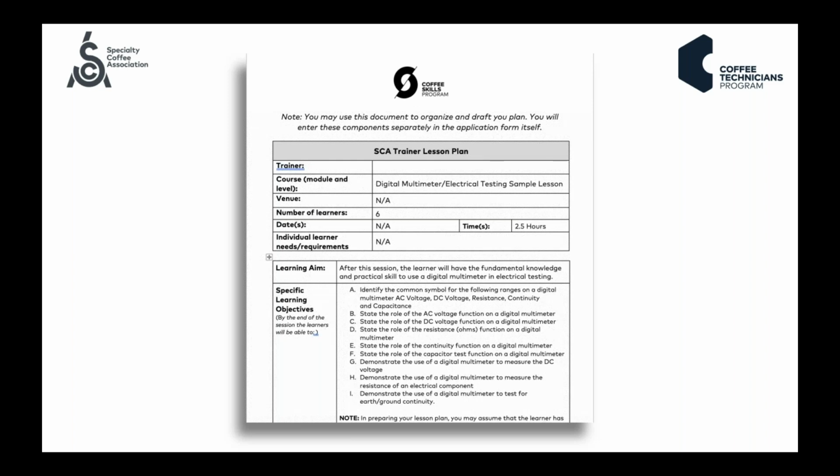So the question that I think is most relevant to this section is about the learning objectives. I think that's what we're looking at right now, specific learning objectives. It's saying that right now it covers electrical testing, but if someone would like to cover something else like hydraulic or solenoid, is that also an option? And what do we mean by time, activity, and visual in applications?